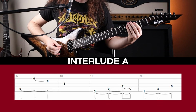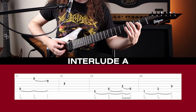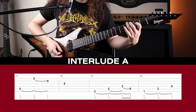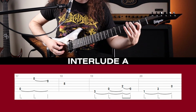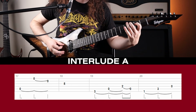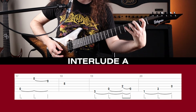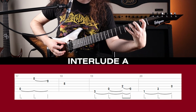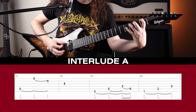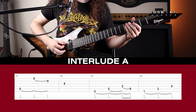Then, we're going to move up to the E string, 3rd fret. You're going to hold down 3rd fret of the E string and the 2nd fret of the D string. And you're going to hit E, A, D, and then really quickly up to A. Then we're going to shift over to a 1st fret power chord. We're going to let that ring out, and we're going to hit E, A, and then open on the D string. This whole first section of the interlude will sound like this.